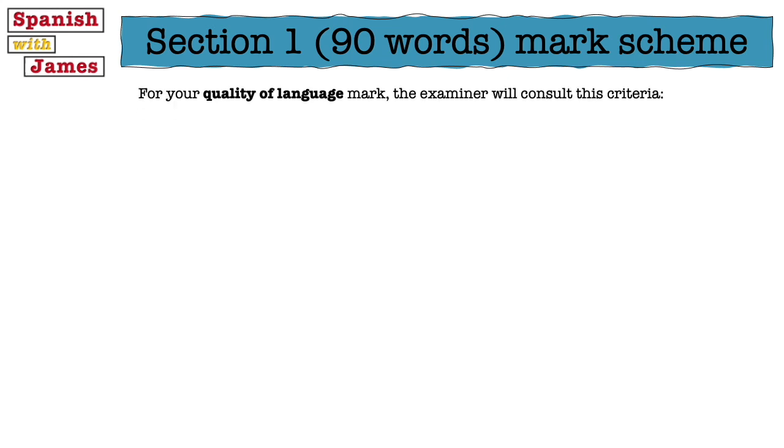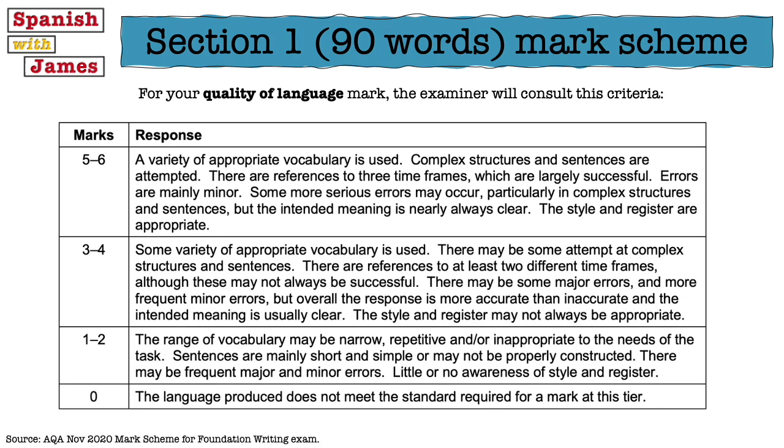For marking your work in terms of your quality of language, which is a mark out of 6, this is the criteria that the examiner will refer to. So if we look at the top one, to get 5 or more marks out of 6, you need to use a variety of appropriate vocabulary. That means that whatever the GCSE topic is that is being brought up, let's say it is holidays, you're showing that you know lots and lots of words in that theme. So if it's about holidays and you say you go to Spain, if you talk about sunbathing, water sports, eating tapas, staying at a hotel, swimming in the sea, the more vocabulary you can use to demonstrate that you've got a really in-depth knowledge of that theme, the better.